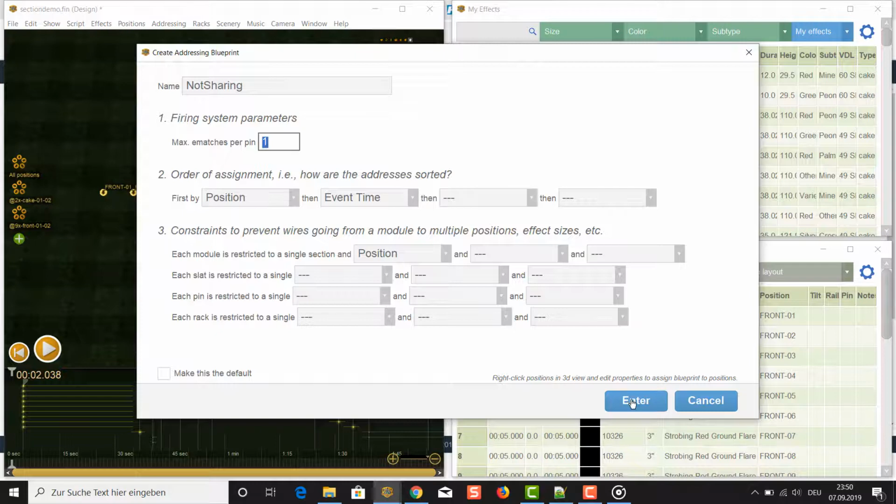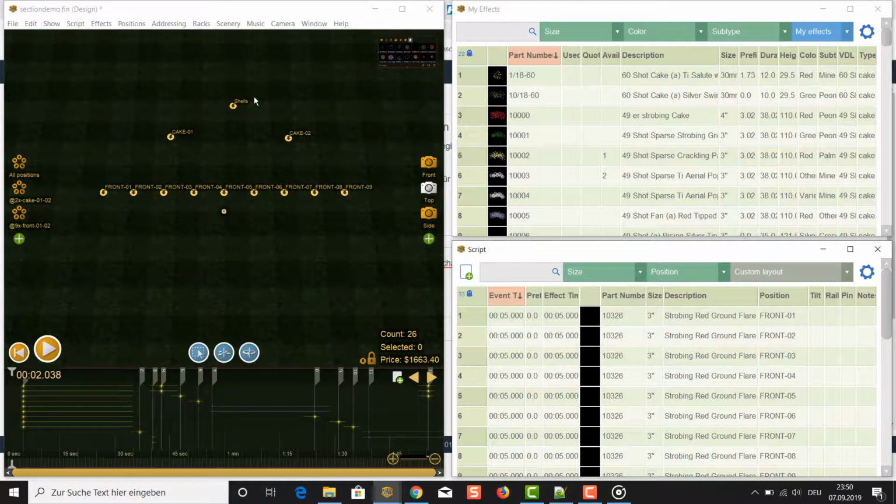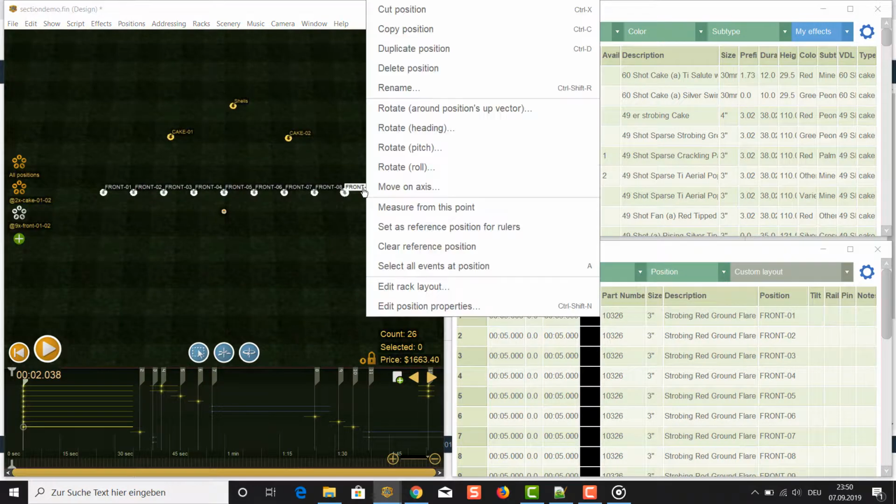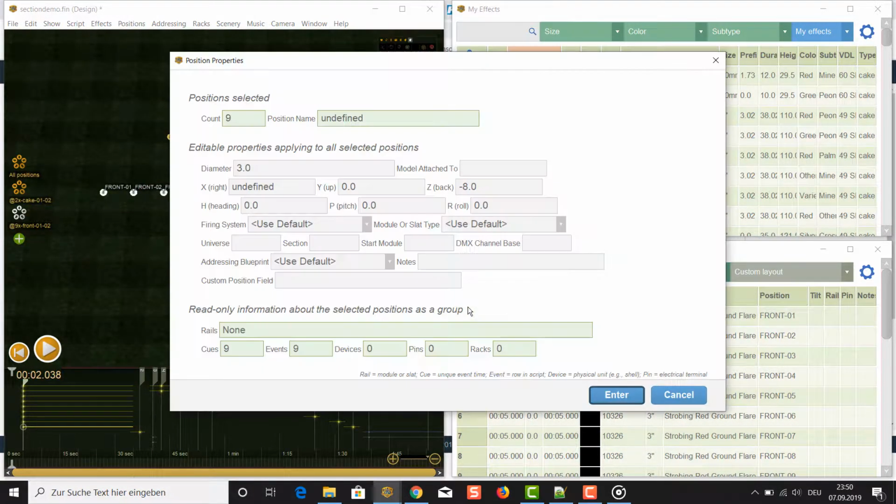Having created the two blueprints, you can divide the show's positions into two sections, and assign the corresponding blueprints to the positions in the sections. Select all the front positions for which module sharing would be allowed. Then right-click on the group of selected positions and choose Edit Properties from the context menu.